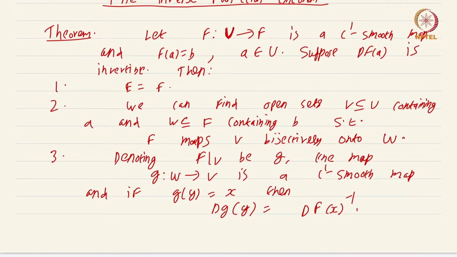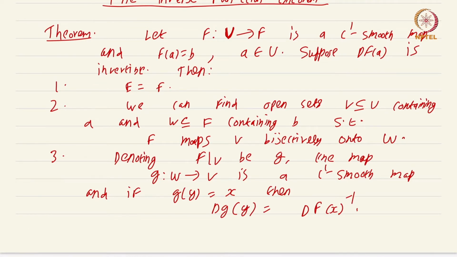Now let's first try to understand intuitively what the theorem is trying to say. Again, the moral of the story is that if a function is differentiable, then the derivative is a good linear approximation of the function. This is something that you would have heard me say at least 568 times in this course. Now, note that we are given that the derivative map Df_a is invertible. So as I said, E equal to F comes as an easy consequence because Df_a is an isomorphism, therefore F should also be R^n. So since Df_a is invertible, the natural conclusion to expect is that f is also invertible, because Df_a is a good approximation of f. If Df_a is invertible, then naturally we would think that f is invertible. That's the vague, loose idea.